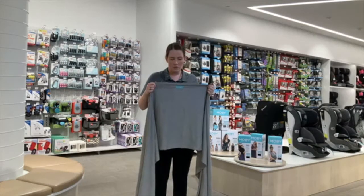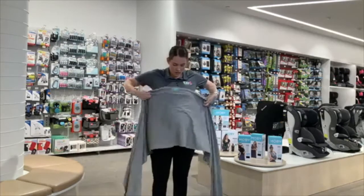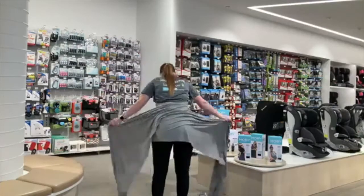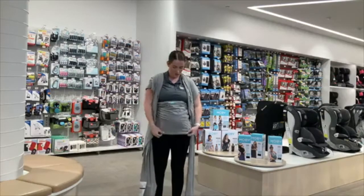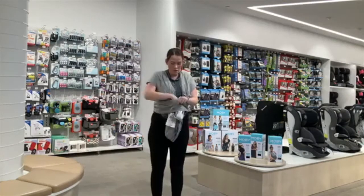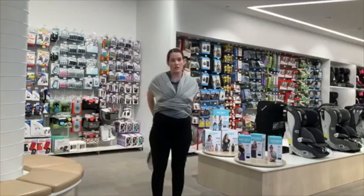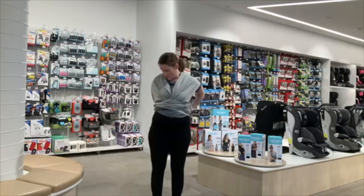To put this on — it really is easy. Get your middle marker, pass this around your body. From that point you can see I've got it on both hands, just grab it with one hand, press it over at the back. What you've done is created the first portion of your carrier. From that step, pass it right through the middle, then cross that over again — that forms the little seat where your baby is going to sit. From that point you're going to be tying it off. You might want to do a double knot. Obviously it won't reach at the front for me at the moment, so I'm going to tie it off at the back and secure that.